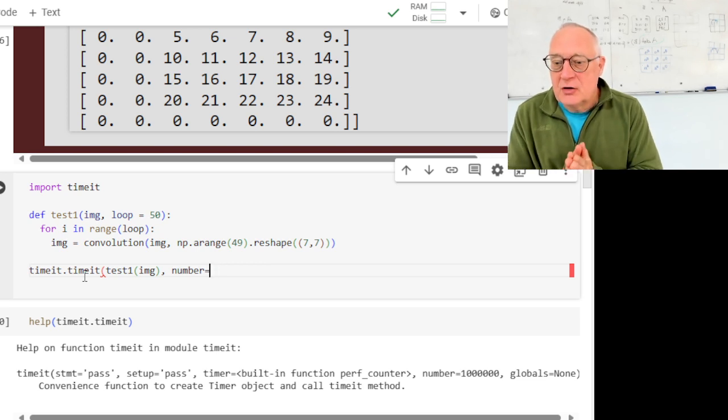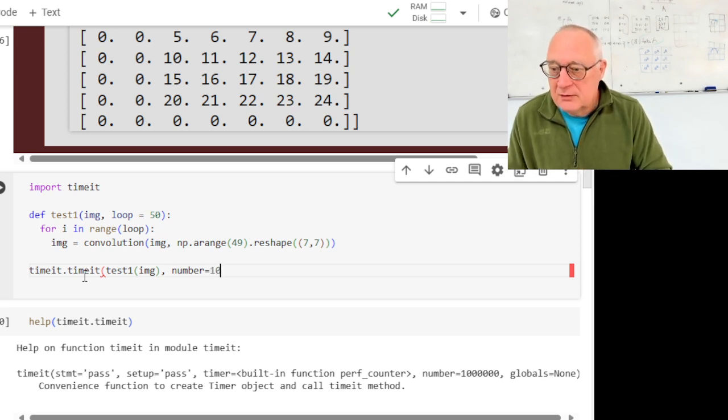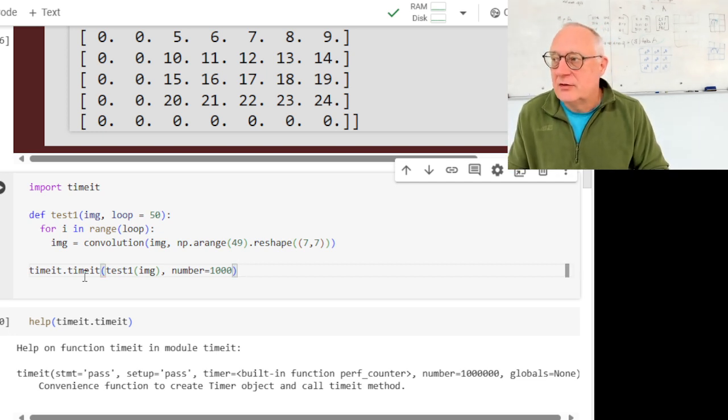So by default, it calls the function 1,000,000 times, which is rather excessive. So I don't want to wait that long, but we can call it 1,000 times. So now it calls test1 1,000 times.